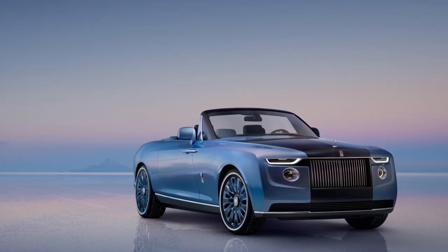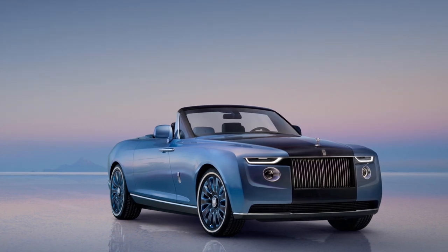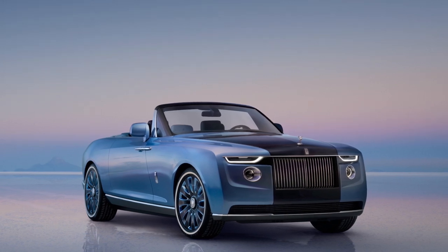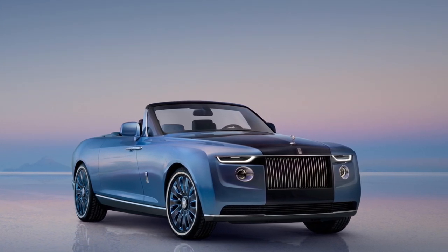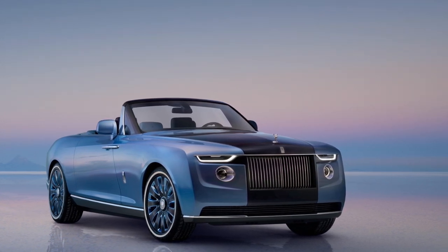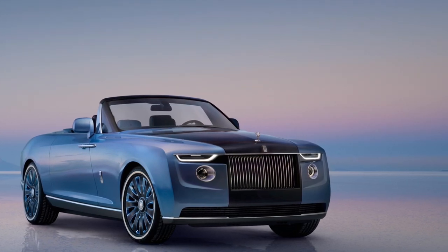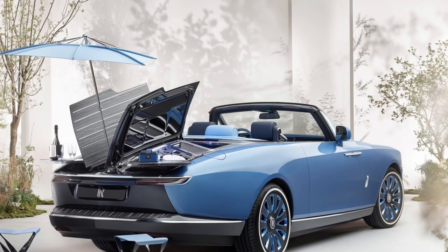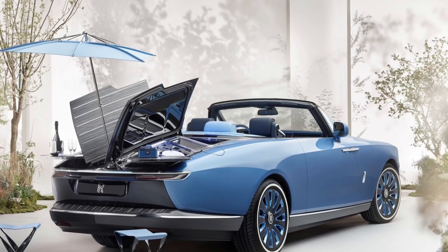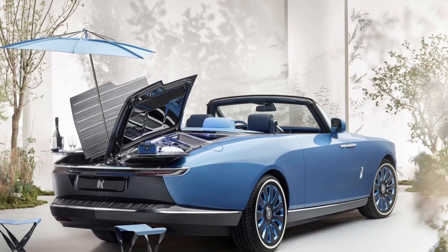Speaking of the back end of this car, they've given it a thermal blanket of sorts. It controls how much heat is absorbed into this part of the car at the back, because Rolls-Royce say that it should not adversely affect the contents of this suite, which could include food, liquids, and of course champagne — these are Rolls-Royce's words. The hosting suite, as it is called, is totally sealed, and they've tested it from minus 20 to 80 degrees Celsius. Whatever food you put in it, which could be any cuisine, it will stay intact.